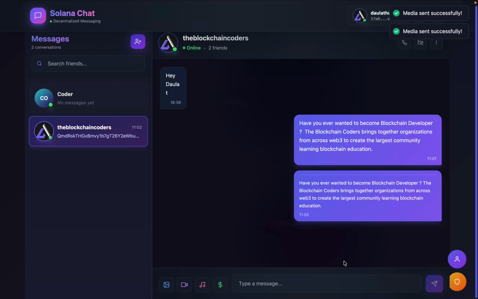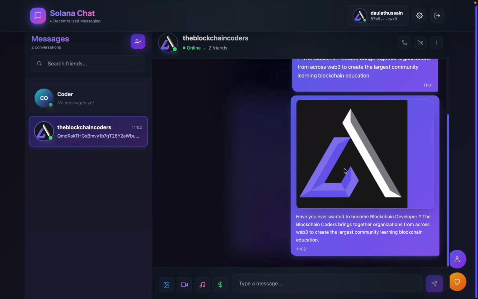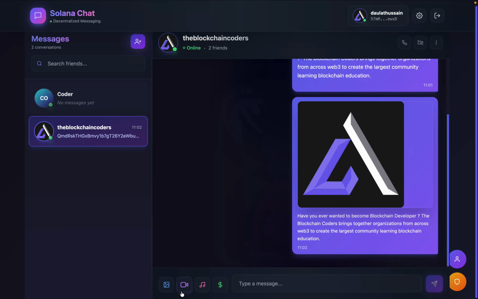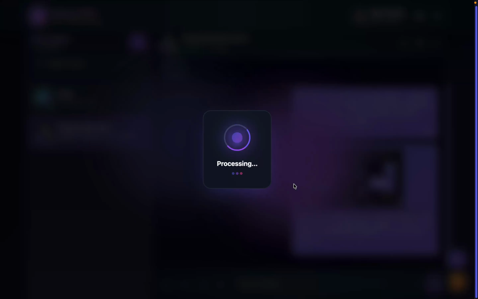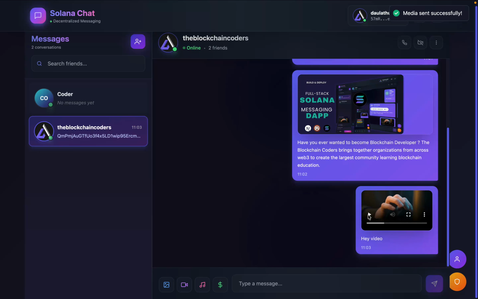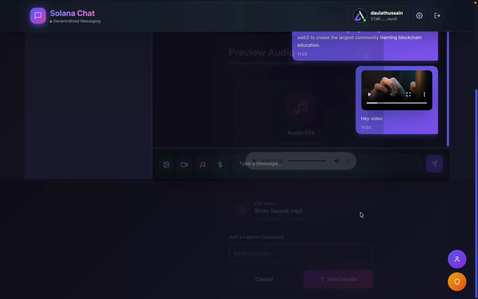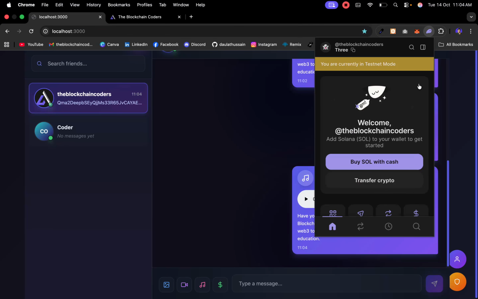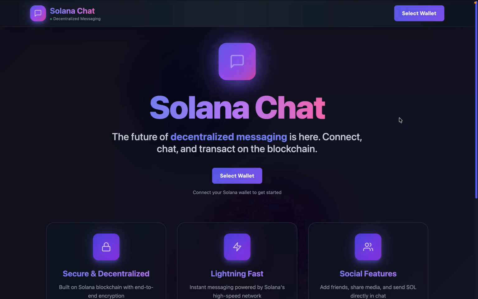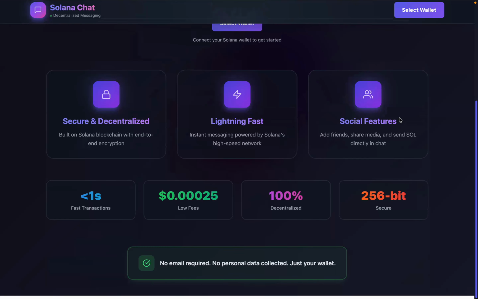In this project, you're going to build your first ever advanced full stack messaging app on Solana blockchain with multimedia file support, where you can send audio, video, images, text chat, and you can also transfer funds in your chat. So let me give you a complete walkthrough of all the features we have included and how our Solana chat application would work. So when the user comes to our application, this is exactly what they will see.